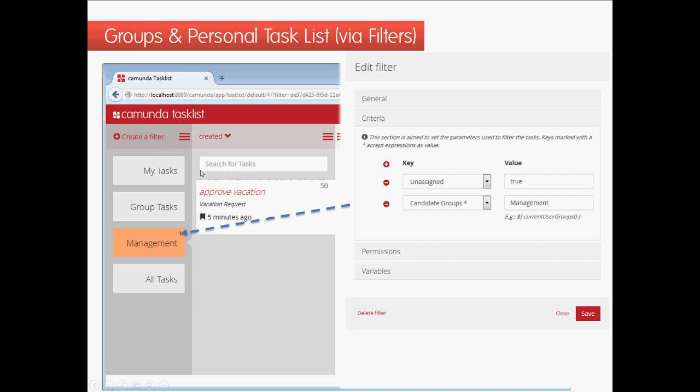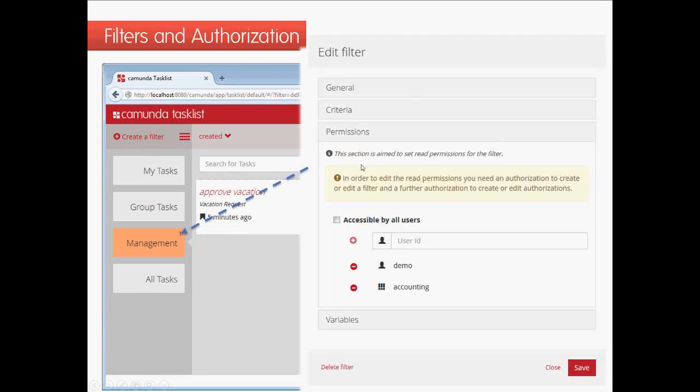If you have these filters, the next requirement you normally have is that you don't want your normal clerk, for example, to be able to access all tasks, right? So we added permissions to the filters. When you create the filter, you can specify who can access it, for example all users, or specific groups or users. And in the authorization mechanism of the platform, you can specify who is allowed to create or edit filters. So an administrator or some kind of setup script creates the filters for the people using the task list, and they are not allowed to change them. This is how you can control at the moment that the end user only sees the tasks he's allowed to see.